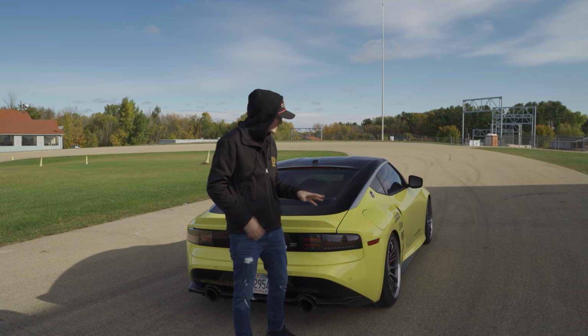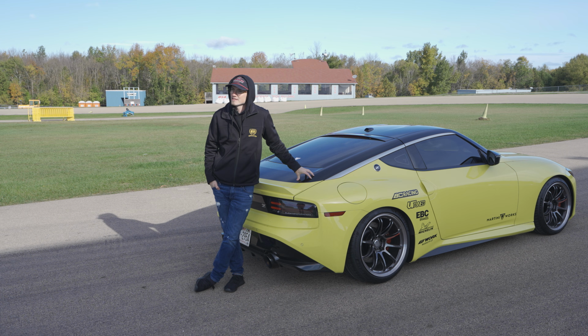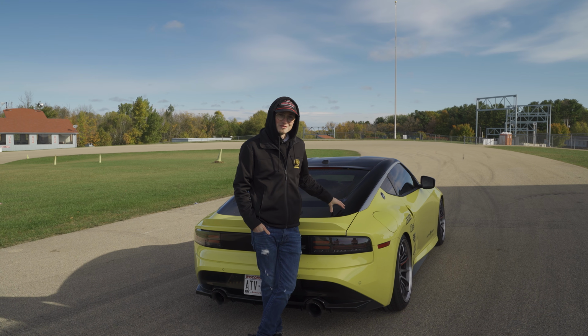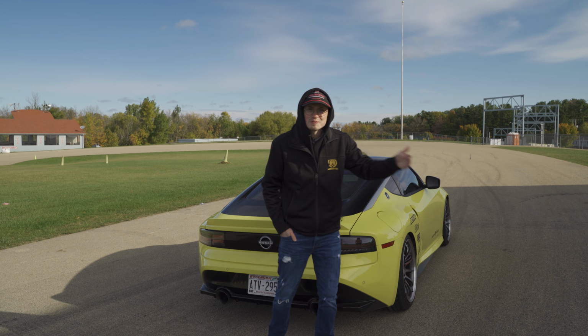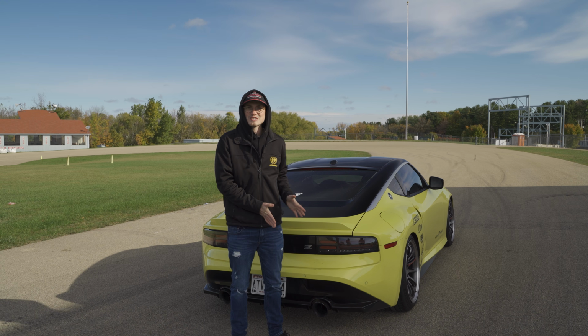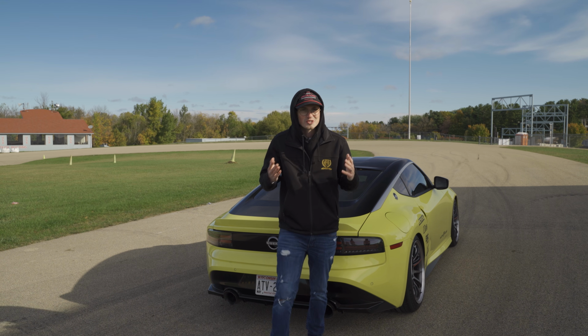And I'm going to be completely honest, if you don't install high flow cats or put catless downpipes on this car and you go with a cat back exhaust, you are not going to hear that much of a difference. It's super unfortunate. It is at no fault of FI Exhaust. They sound absolutely incredible and there is a noticeable difference from factory. But the fact of the matter is, even with an aftermarket exhaust, it sounds like most normal stock sports cars sound, which is super weird to us.